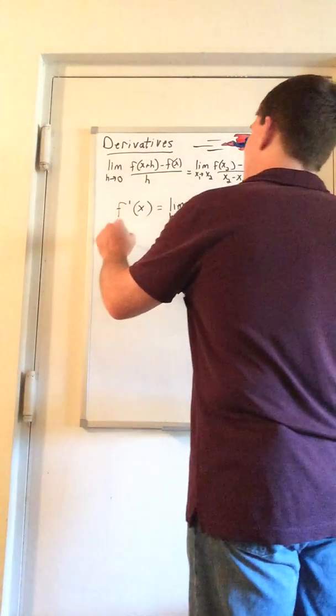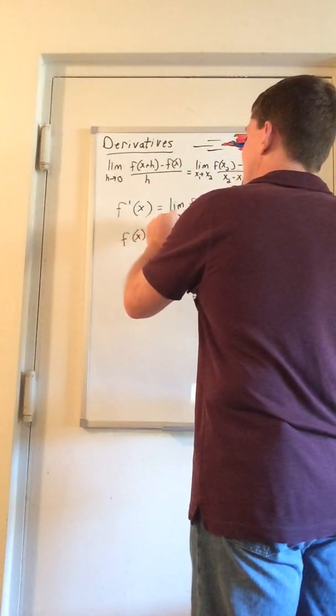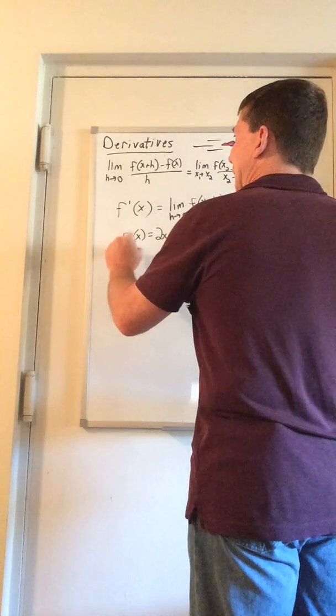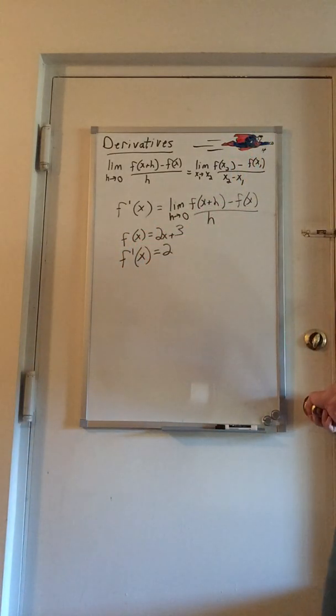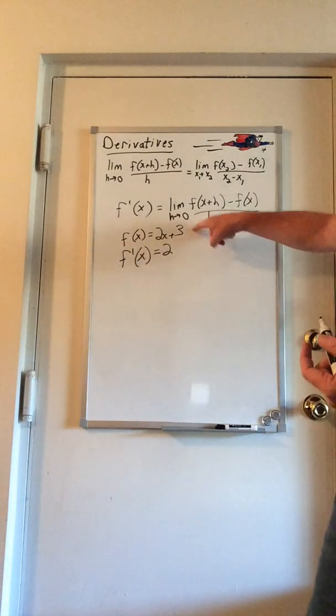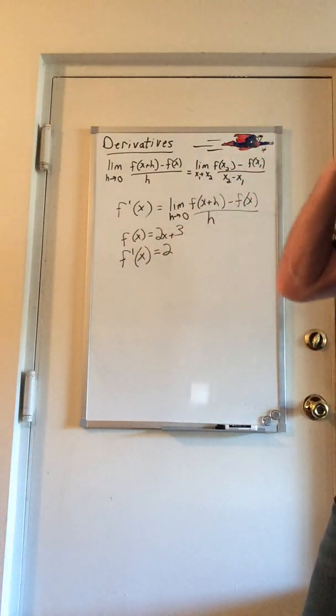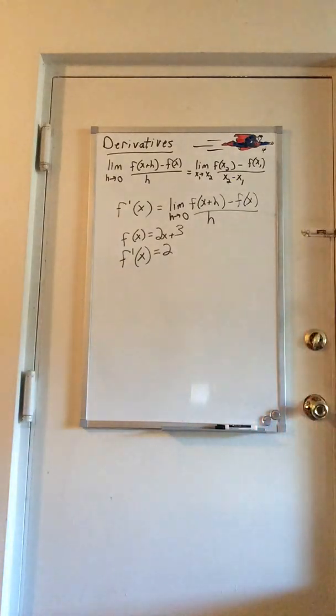So we will generally have a function f of x, like we just had 2x plus 3, and then we'll find f prime of x, the derivative, which for this one we now know is 2. And that will kind of be the goal here. Given a function, find its derivative by running through all the algebra there. But that's just one way to write it. Again, that's called prime notation. But there are other ways to write it.